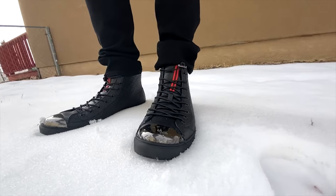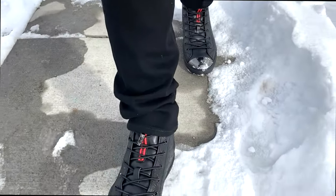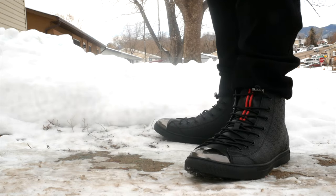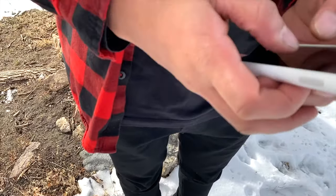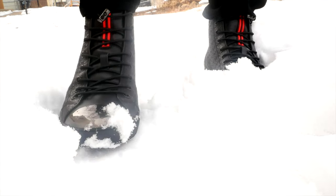Let's get into the on feet. Overall these are pretty comfortable shoes. There's not a whole lot of cushion in them, but they're very supportive. I wouldn't necessarily wear these with joggers or anything tapered. There's not a big arch in the shoe, and I've worn these for a couple of days and I didn't feel any discomfort. So if you're into the Chuck Taylor style of sneaker, I'd highly recommend them.